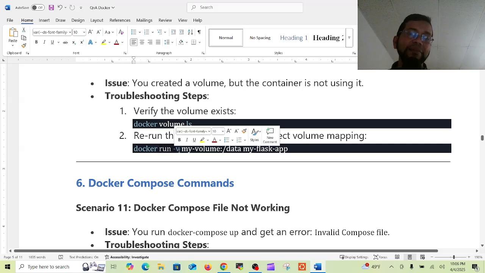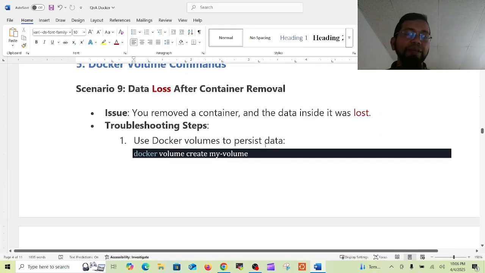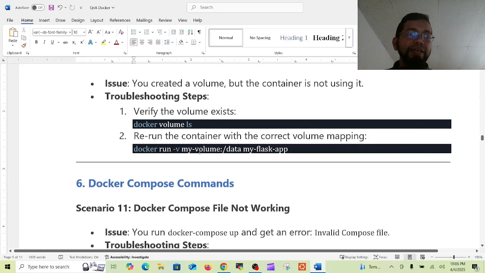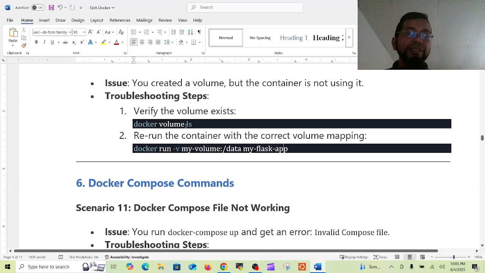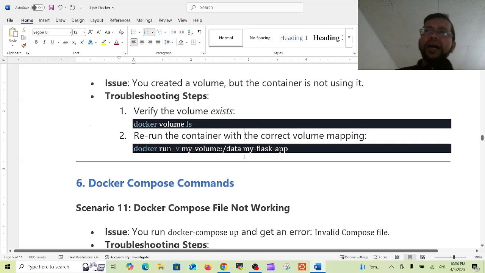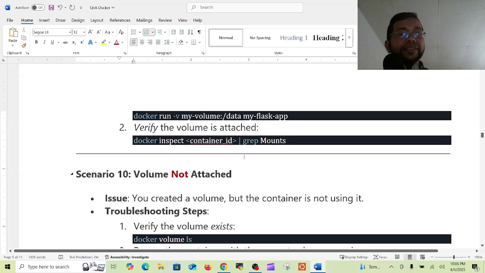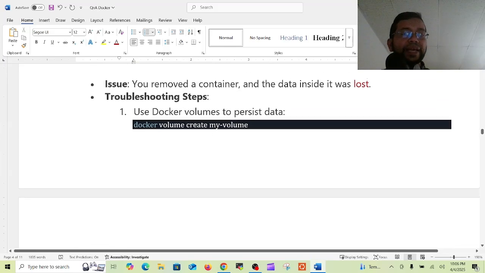So docker run. Docker run means adding something, right? -v, then verbose, then the volume is coming. Okay, then data. Same thing here, right? Docker run this way. When you have created it, you have to first list to see whether your volume exists or not. After watching, if my volume exists, that means my docker run did not work, so I'm doing the docker run. If not existed, then you have to create.